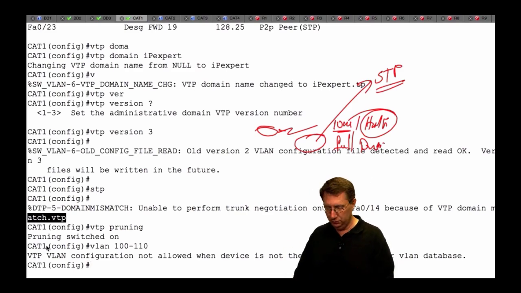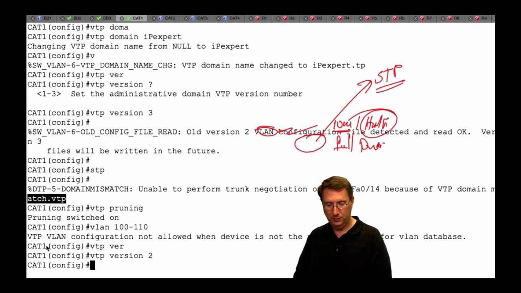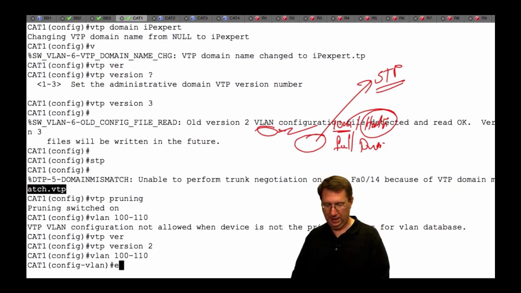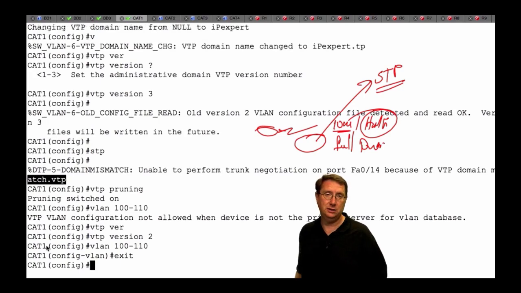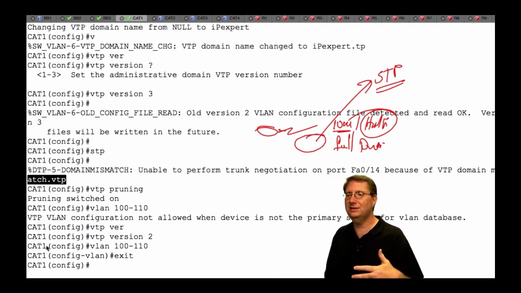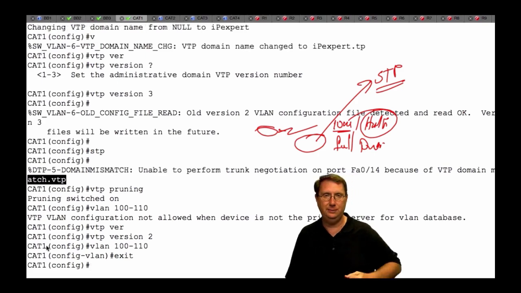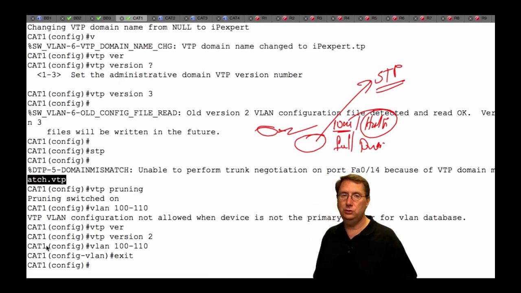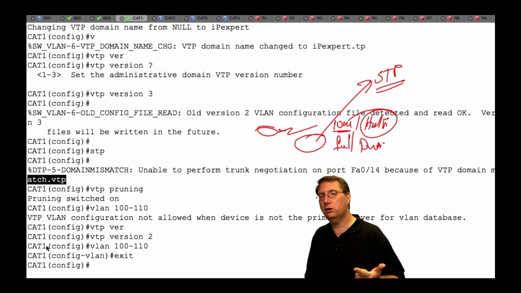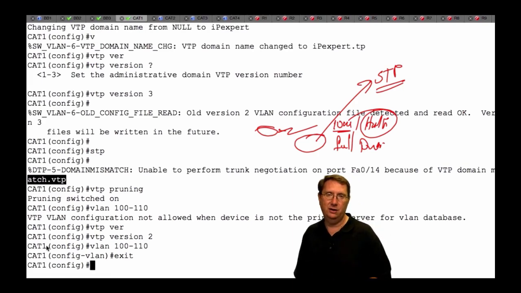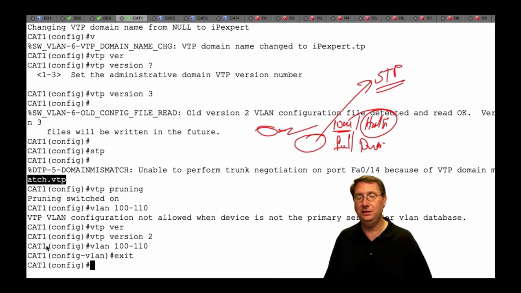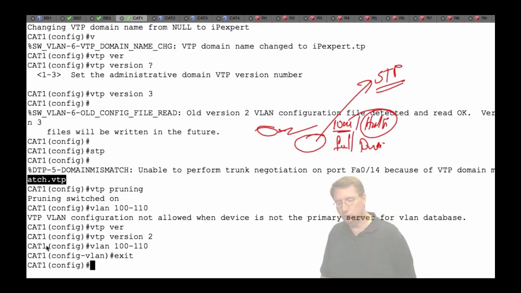So all I'm going to do right now is I'm going to change this back to VTP, and I'm going to say that it's going to be version 2. And now let's see if we can create the VLANs. And exit, and notice it allows me to create the VLANs. We would have had to have done some auxiliary configuration using VTP version 3. And what I want to do is I'm going to, like I said, either do a blog or record a video blog for it and also add and modify some of the VTP labs that we have in the workbook. So looking at this, we've got this idea of our config.